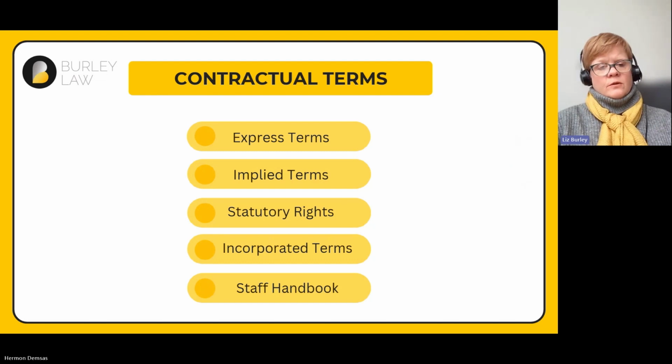Now, in employment contracts, there are some very specific implied terms that are very important. They're important to both parties, and the first one is the term of mutual trust and confidence. It's sometimes referred to as a duty, and most particularly a duty on the employer not to behave so unreasonably that they destroy this relationship of trust that is fundamental to an employment relationship. So trust and confidence goes both ways. An employer can destroy it, and an employee can destroy it.